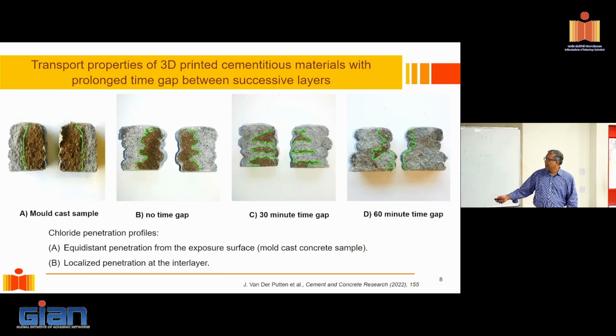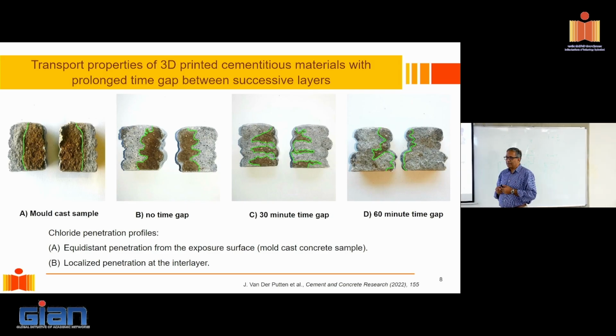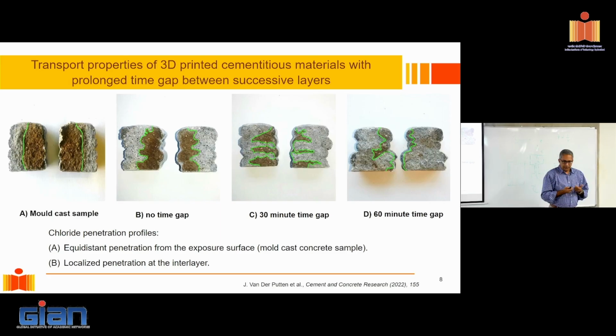And then you see what happens with the interface. So this is, you saw in the morning, you get this preferential penetration right through the interface. Why? Because we are not doing anything to help with the bonding there. I'm simply placing one filament on top of the other, right? And these are all active areas of research. Then what could I do potentially to improve that interface? How can I reduce the preferential penetration through here? And if I do this simultaneously, I'll get increased bond strength. That will help with the mechanical properties, right? Why do you think we get such a large scatter here?